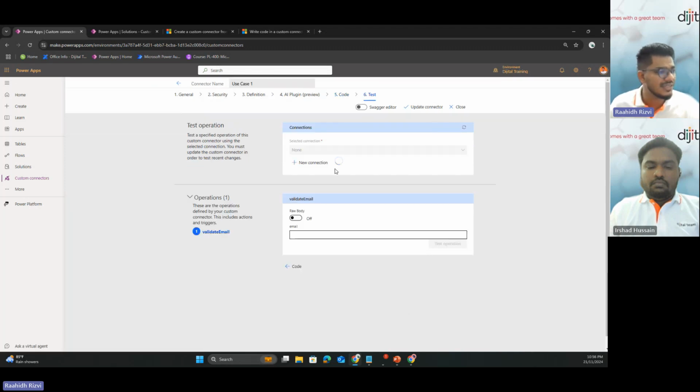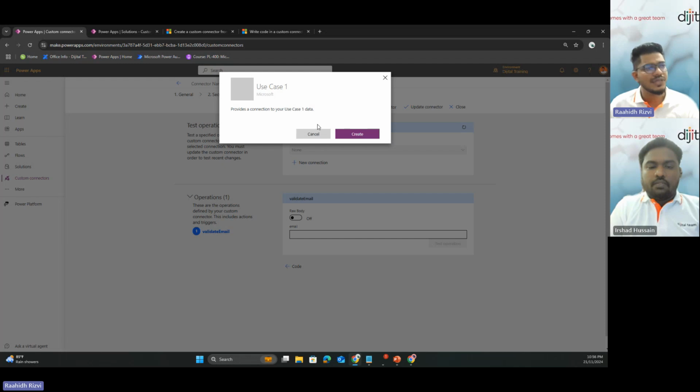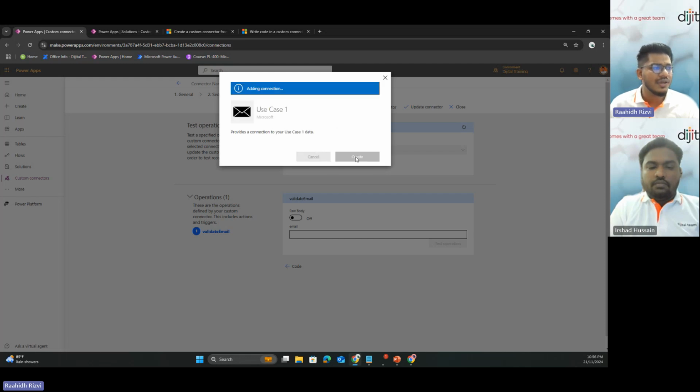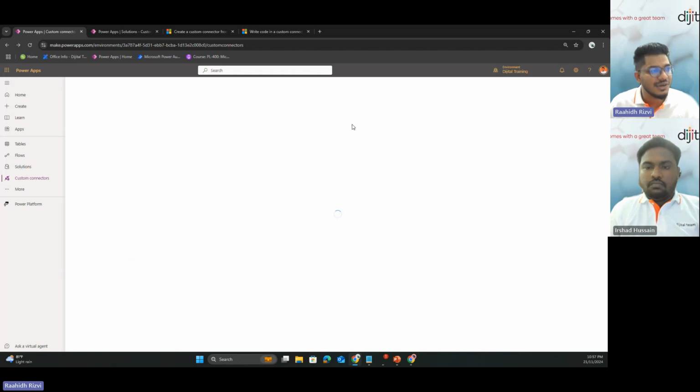We'll move into the test tab. Here, usually we need to create a new connection. So let's create a new connection. Please be aware, if you are using this in an application, we usually give the connection as a service account, so that it runs through the service account.